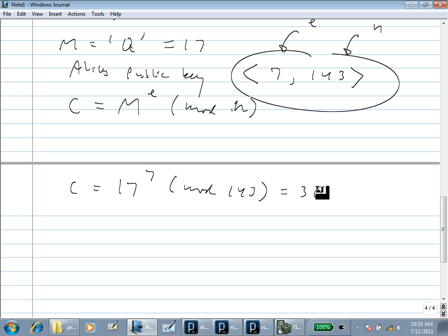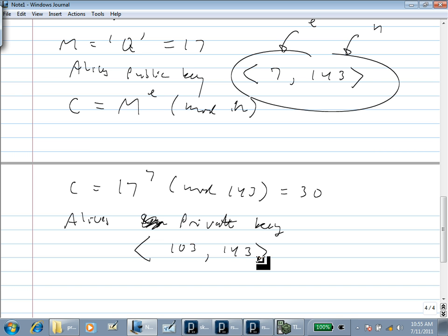You decrypt it. But if that number was not 143, but was a number with 200 digits in it, you would not have the option of testing every possibility. Let me tell you what Alice does to decrypt it. Alice, and only Alice, knows something I'll call Alice's private key, sometimes called the secret key. Alice's private key is 103, 143. I'll explain how I got these numbers. That's the goal of this whole lecture. But I'm telling you, Alice's private key is 103, 143.